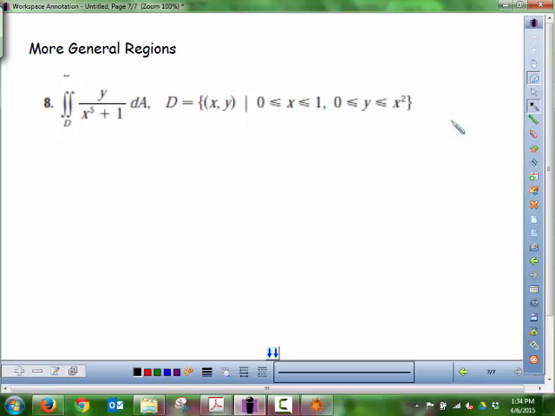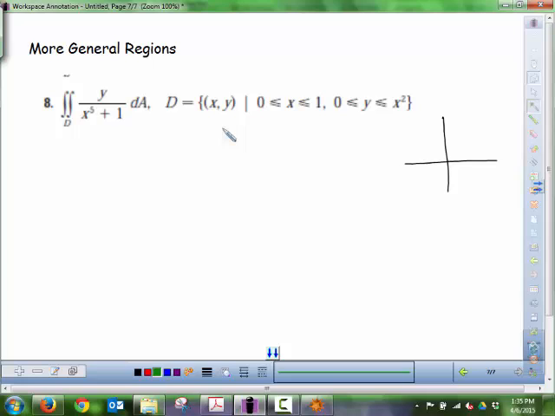So let's take a look at this, and this is something that you definitely need to be able to do, and something you should have been doing back in Calc 2 when finding volumes of revolution. Before you rotated about something, you had to draw the region first, right? So this is going to be the same exercise. Our x goes from 0 to 1, and our y goes from 0 to x squared. So I'll graph my functions. x is equal to 0, and x is equal to 1. Those are just those lines. And then I'll graph y is equal to 0, and y is equal to x squared.